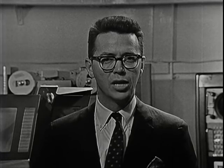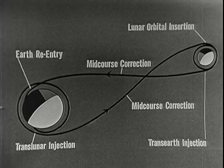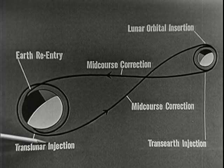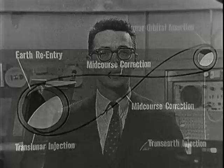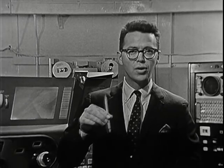It's an extremely complicated task, requiring many, many measurements and millions of calculations. As you can see from this Apollo flight plan, there are several critical maneuvers that have to be performed. After the Apollo spacecraft reaches its Earth orbit, it must be injected into a translunar trajectory at just the right place in time and space. Someone has compared it to shooting at a moving target from a revolving platform, which is mounted on a train, which is going around a curve.